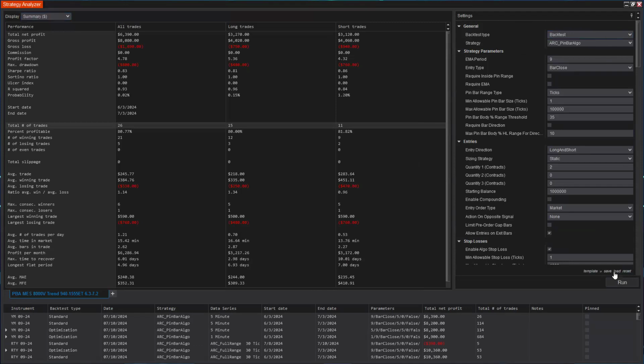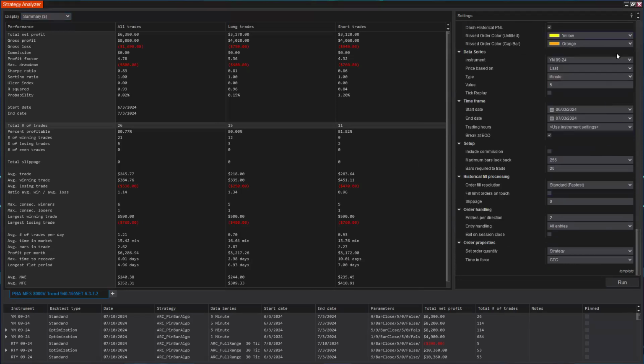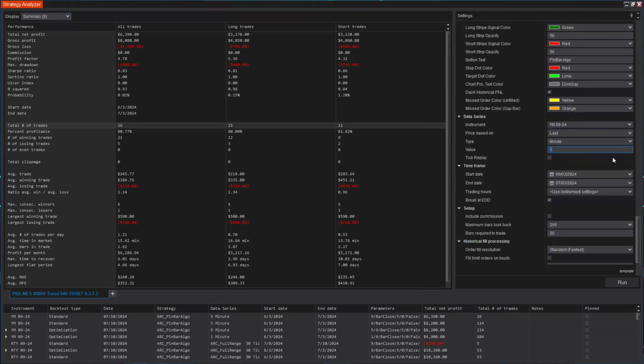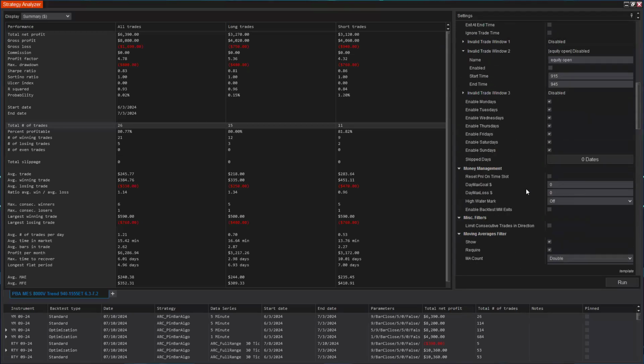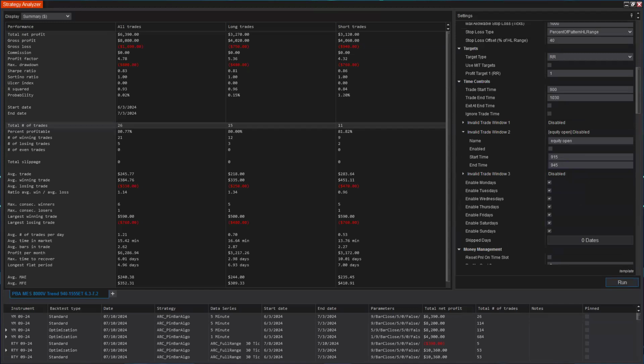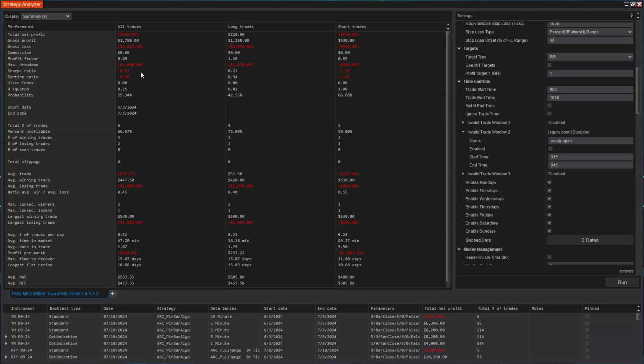We can do one thing that I'm curious about. Let's load, well, here, we'll just run them manually. Let's go to a 15-minute. Probably not going to get very many trades though, because there's only an hour and a half. Yeah, 6 trades. 66% were winners, but yet it's still lost. Figure that out.